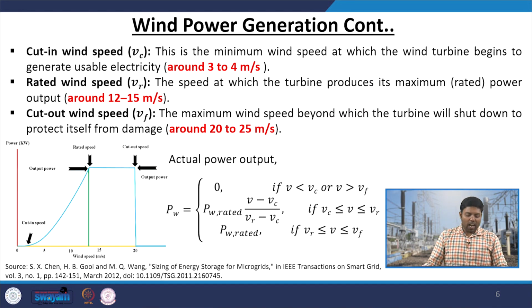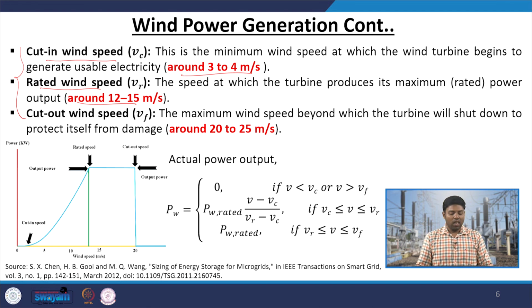So, depending upon that, you have 3 reference wind speed values for wind power generation. First is called cut-in speed. Below that speed you will never get power generation. So, that is around 3 to 4 meter per second. Then you have a rated wind speed, that means at that wind speed value or wind speed range, your power generation will be at the rated or the maximum value. Okay. Then you have a cutout wind speed, that means above that wind speed level, again your braking system or your control system will operate and you will get 0 output power.